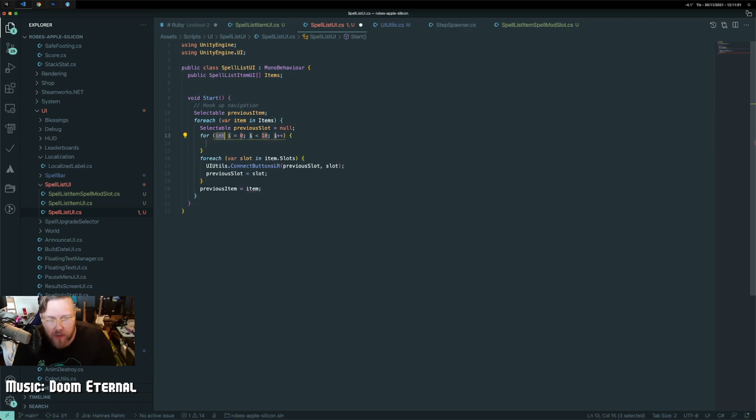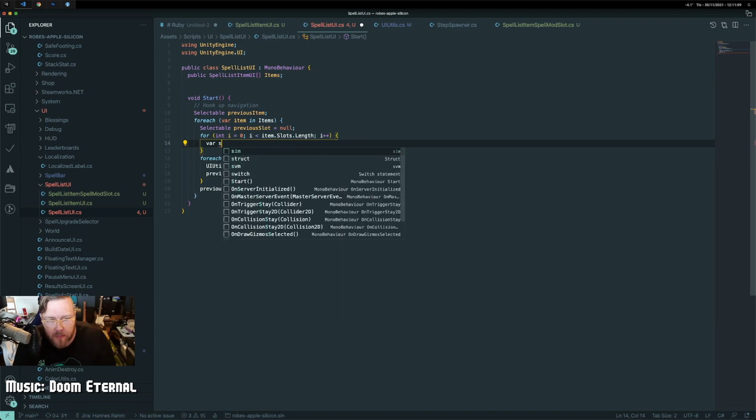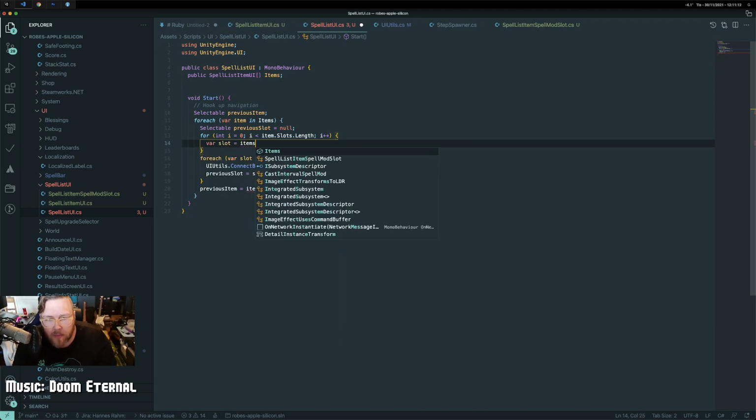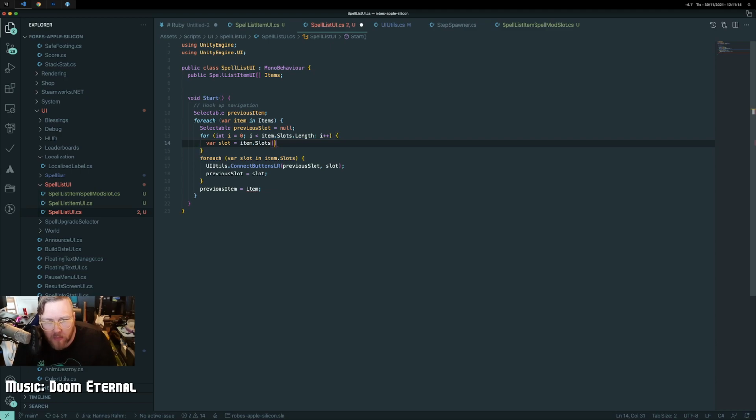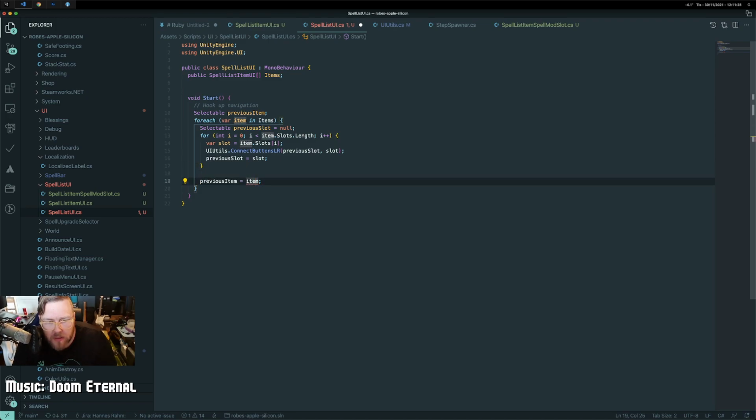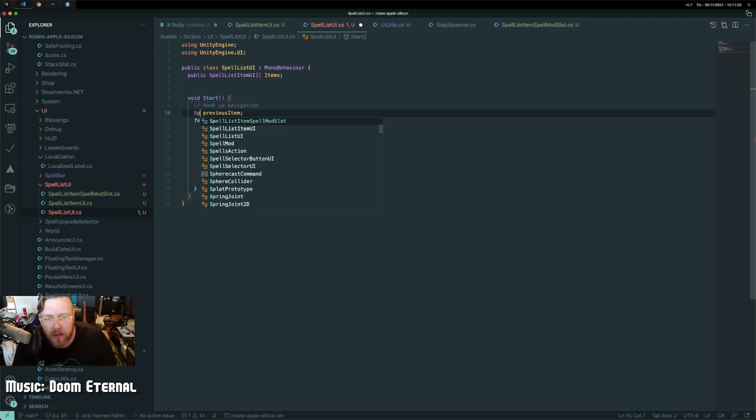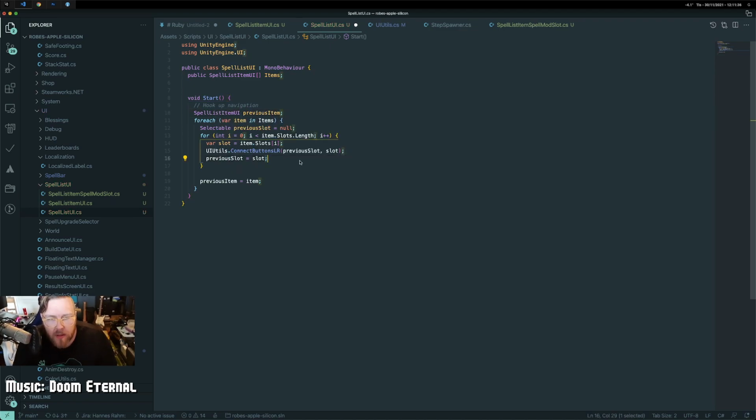So maybe we do a for loop like this instead. And we don't really need the previous, we could just use the index, but who cares? Why are you linking this? The item is not selectable. This should be a spell list item UI. There we go. So now we know this. Now we can actually connect the buttons up and down too.